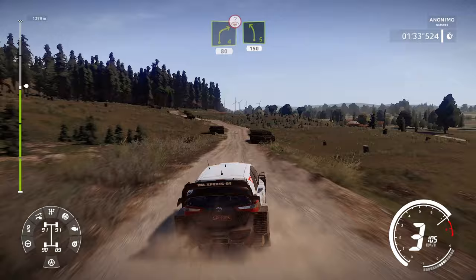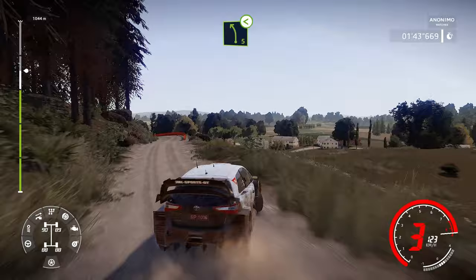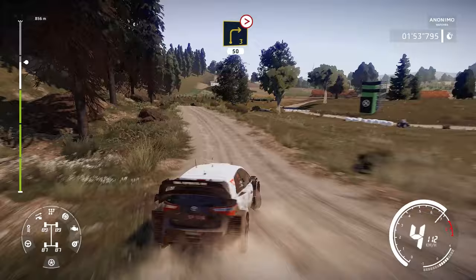Left 5, short, 150, bumpy. Caution, right 6, tightens, into 4, over crest, 100. Left 5, opens, medium, into jump. For right 3, medium, tightens into 2, cut at junction 50.